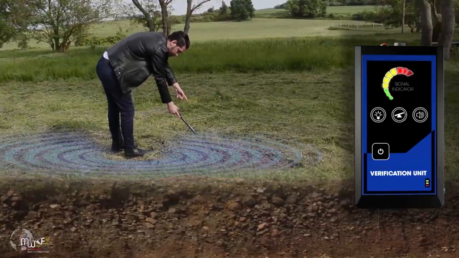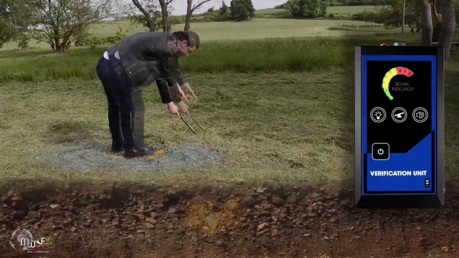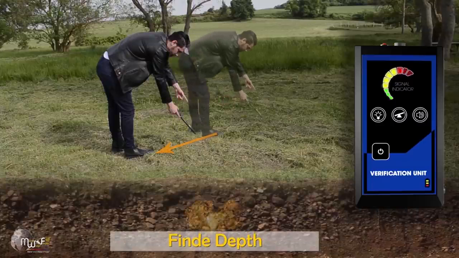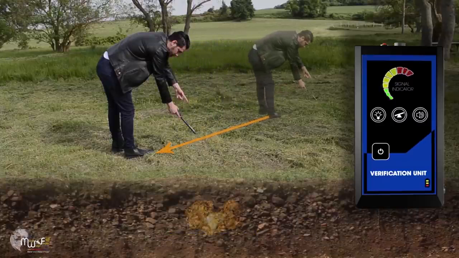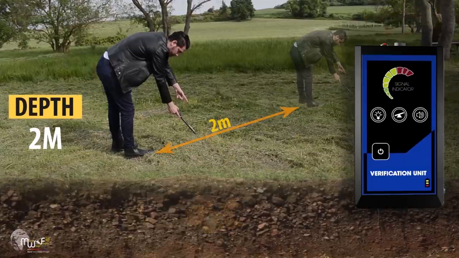How to find the depth of the target by the ionic system. The user should stand above the target point and the device must be oriented vertically. Then walk from the target point in another direction. You will notice the indicators gradually decrease until they stop. Then measure by meter from the last sense point to the target's point, and the result is the depth of the target.